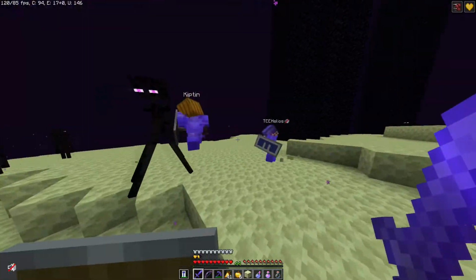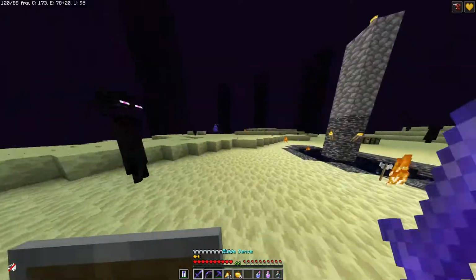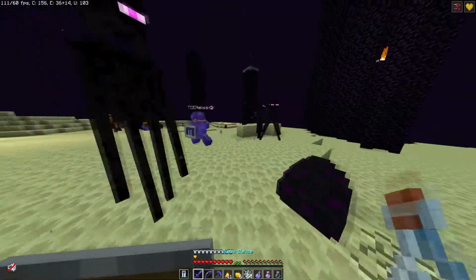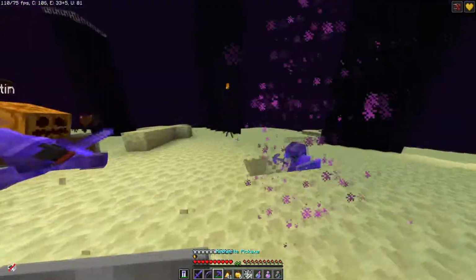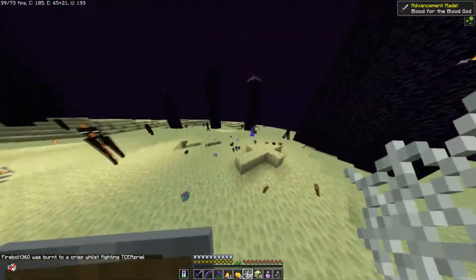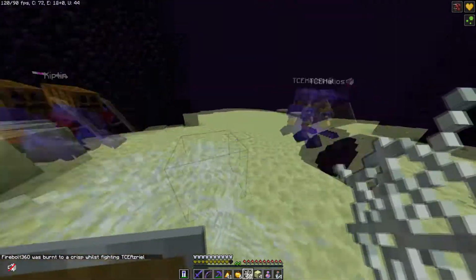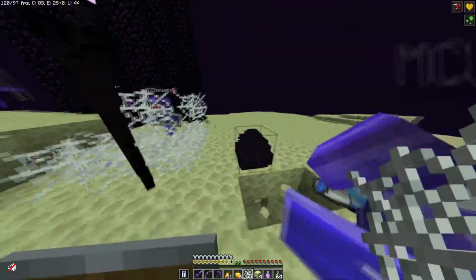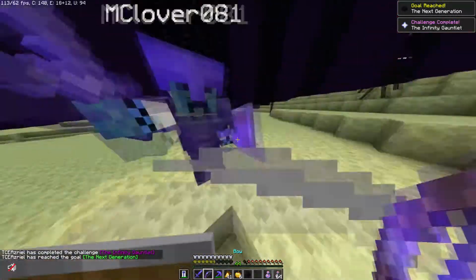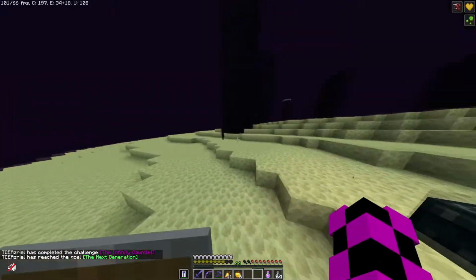What is happening? Where is it? I'm looking for it. I found it. On me. Go, go, go, buddy. You have to get it. I can't help you. I have it here. Grab it. Firebolt died. Where is it? It's right here. On me. Grab it. Got it. No, I didn't. Got it. I'll put it in the chest. It's down. Got it.